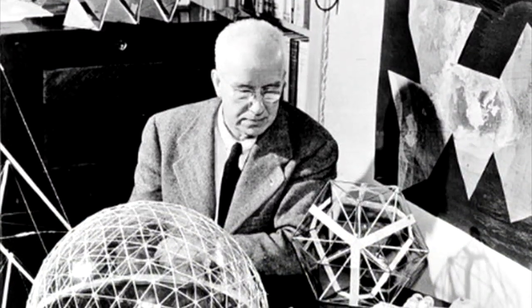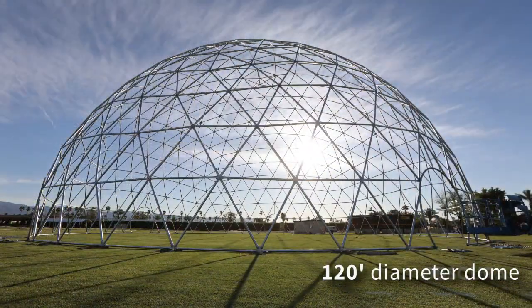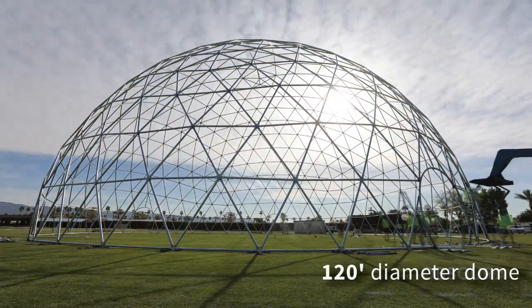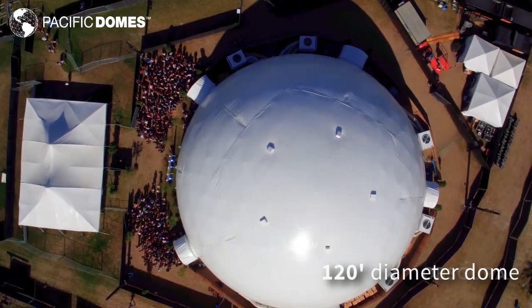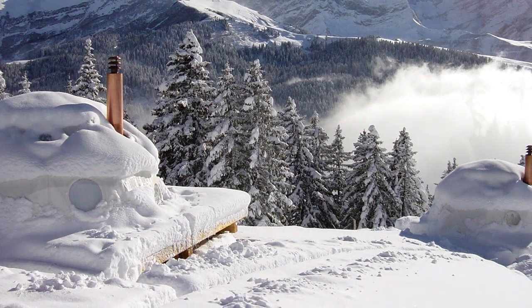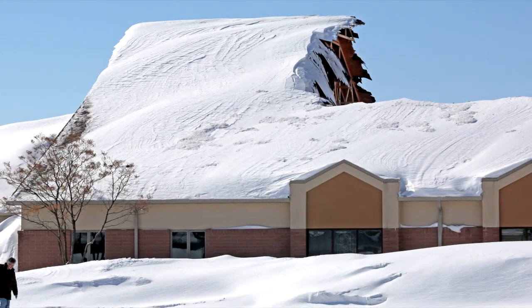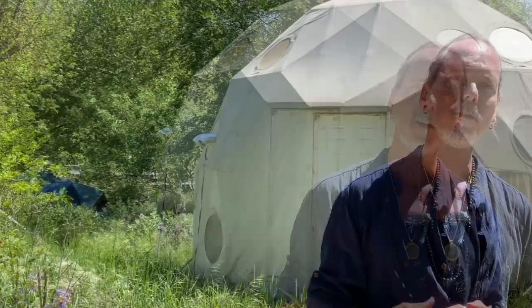So what Bucky decided to do was mimic what nature does and create structures that are triangle-based. He spent many years coming up with the formula to create a dome shape based on triangulation, which he ultimately created the geodesic dome. The significance of that is that the full triangulation of the dome and the fully integrated structure as one unit makes it so that the integrity of that structure is very strong. You can put so much weight on one of these domes and it actually makes the thing even tighter and stronger as you add more weight to it. Whereas if you put a lot of weight on a traditional rectangular home, it would likely collapse. That's what I call in the book structural integrity.